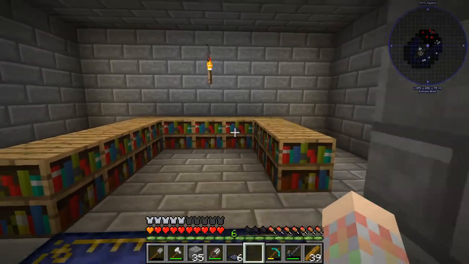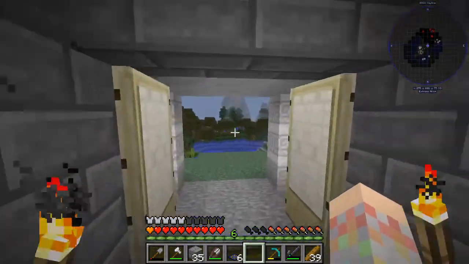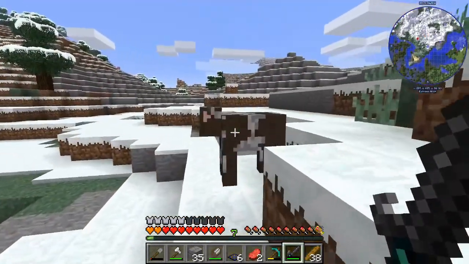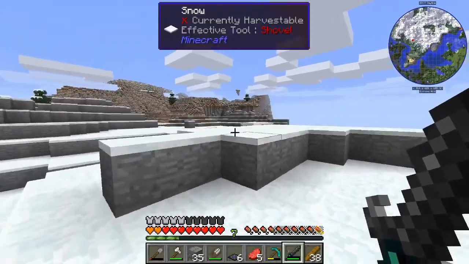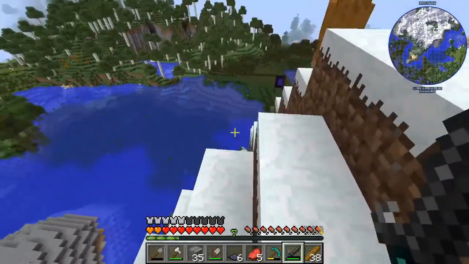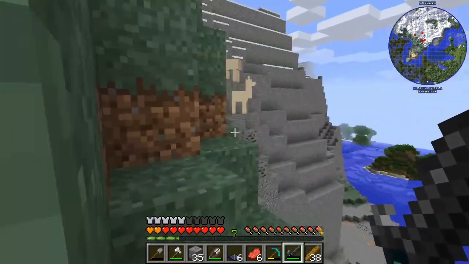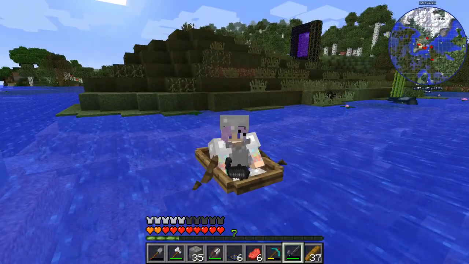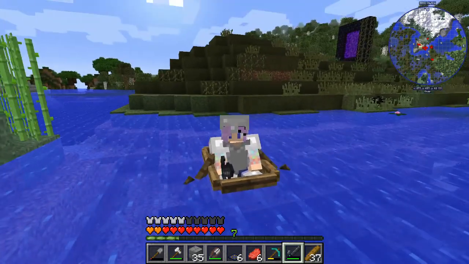Okay, so it looks like we don't have enough materials for a full set here. So let's go find some cows and get some leather and make some more books. Okay, so there weren't too many cows around by my house, so let's see, I only got 3 leather, yeah, so let's go venture out and see what we can find. Maybe we'll find some chance cubes along the way.